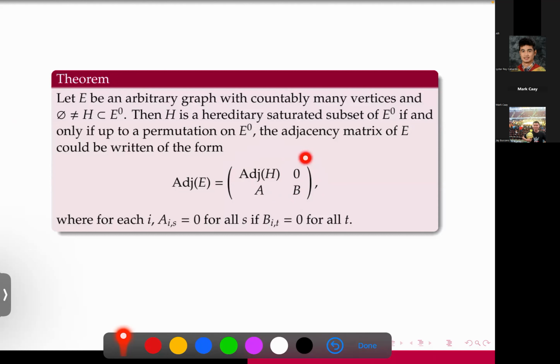On this side, this is giving us hereditariness, because it tells us that all of the connections are preserved inside, because connections outside are non-existing since you have a 0 entry here. On the other hand, if this is 0, which means that it's not emitting outside of H, then this should also be 0 here, which means there's no connection with it. All right. So this is your hereditary saturated matrix.